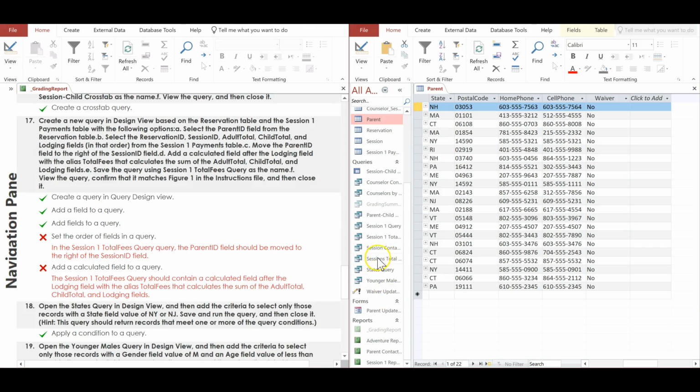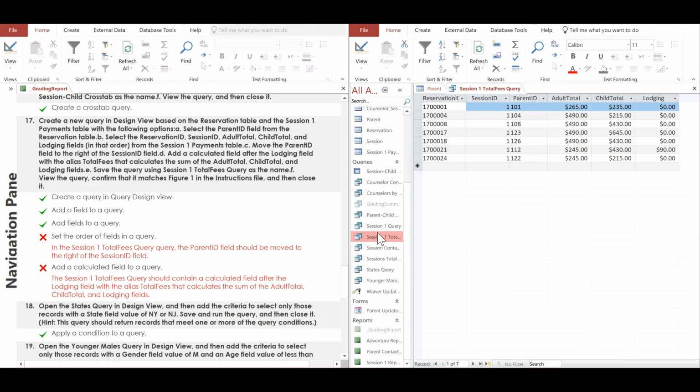In the Session 1 Total Fees query, that's this one, the Parent ID field should be moved to the right of the Session ID field. And looks like it is.